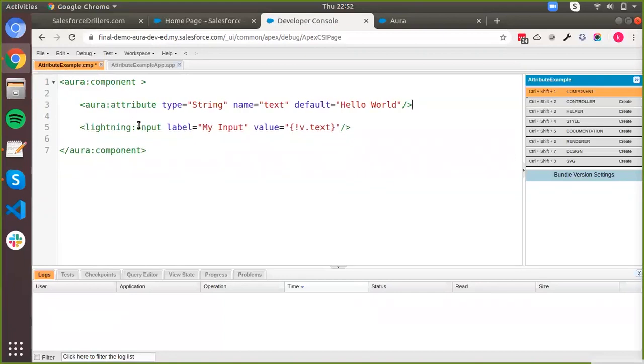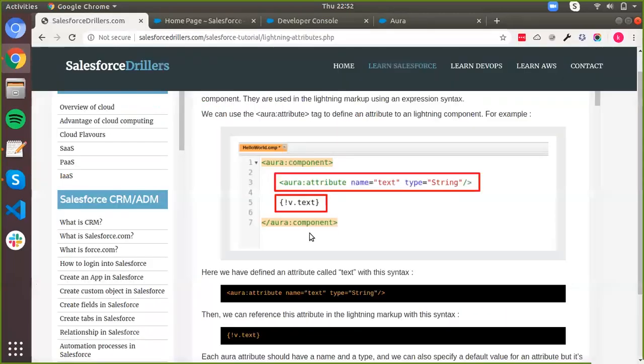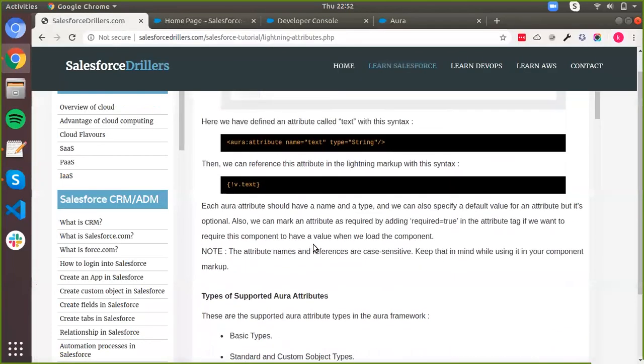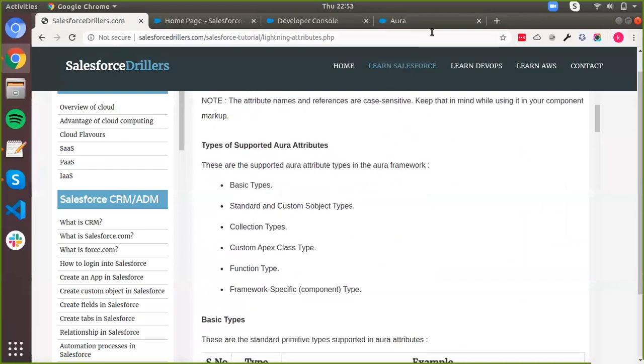Now, after this, let's go back to our website. Right now, what we did was we just used a string type attribute. There are other types of attributes also supported by Salesforce, and these are categorized into these categories.